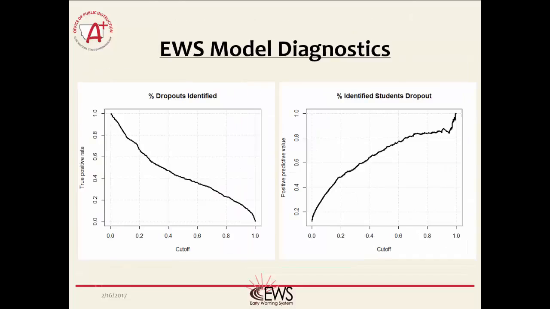This slide shows two graphs that show more information about the EWS models. The combination of these two graphs is what's being graphed in the ROC curve in the previous slide. The slide on the left shows the percent of dropouts being identified. So, for example, if we make the cutoff be 0% and identify every student, then we will identify all the dropouts. But as explained earlier, this is not useful to schools. The graph on the right side shows the percentage of identified students that eventually drop out. The higher we make the cutoff, the higher percentage of students that end up dropping out. However, the higher we make that cutoff, the more students we will miss. So we have to take the information from both of these graphs and make a decision about what the cutoff value is, which is what the ROC curve does.